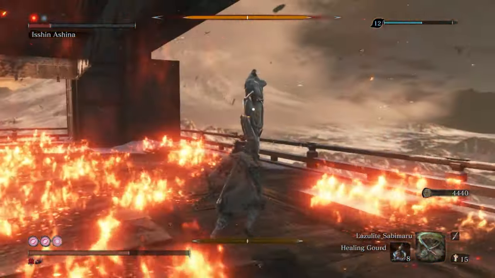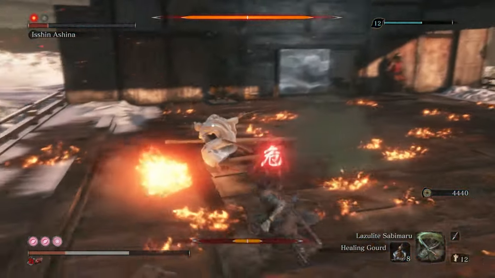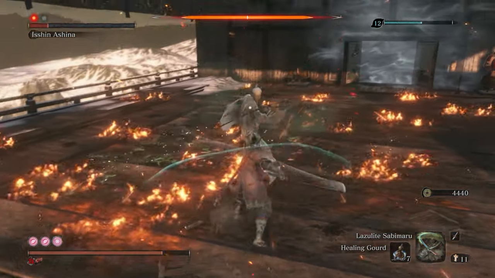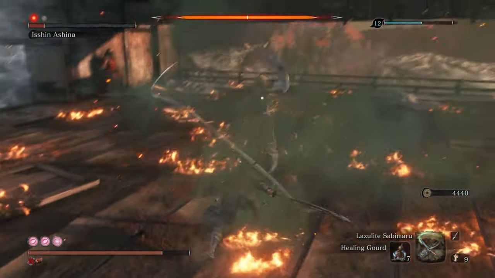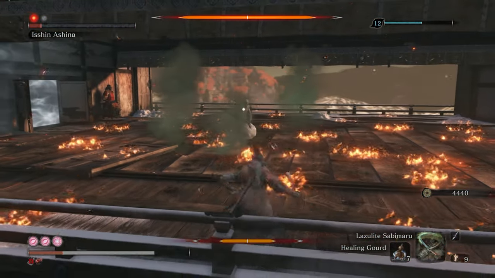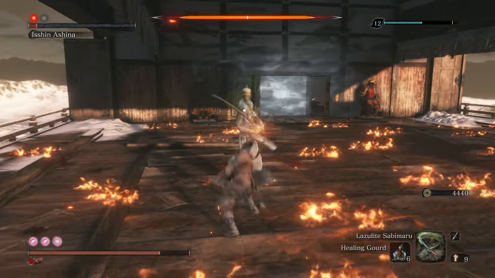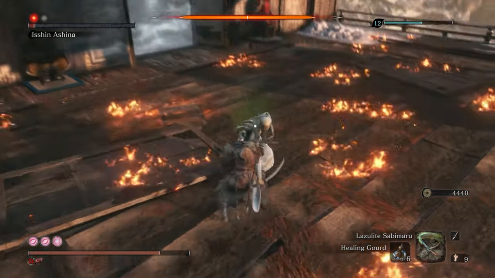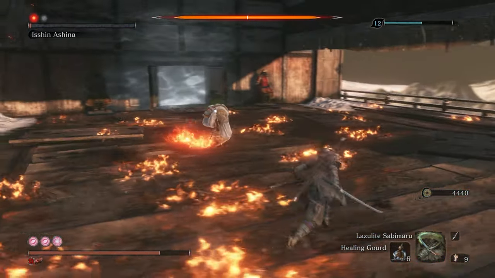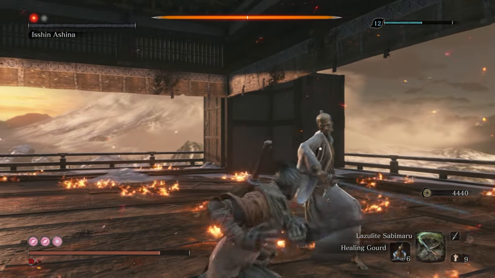Alright, let me interrupt whatever else you wanna do after that. Let me go for more poison, because why not? He didn't let me go for more poison, but now I'm gonna go for more poison. Oh, alright. I thought I was close enough to force him to do his other move, like this one here. Wanted to go for that extra posture, but alright. Didn't get it. Alright, got him.